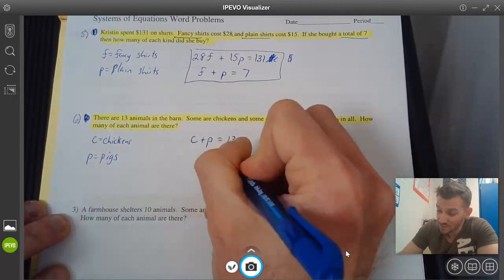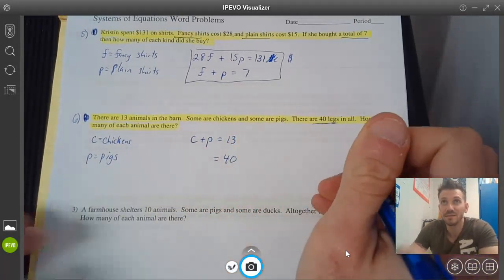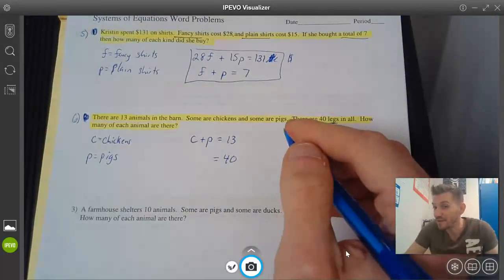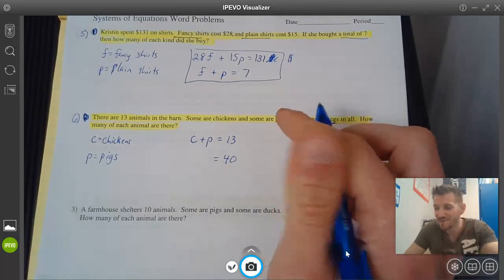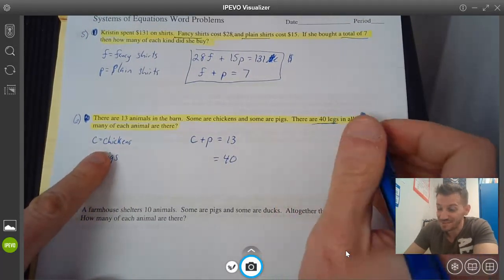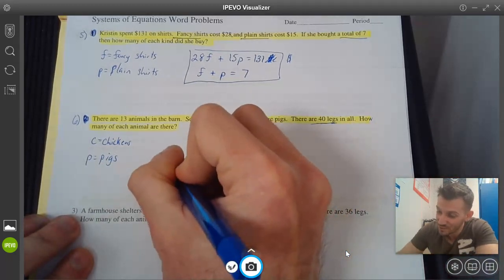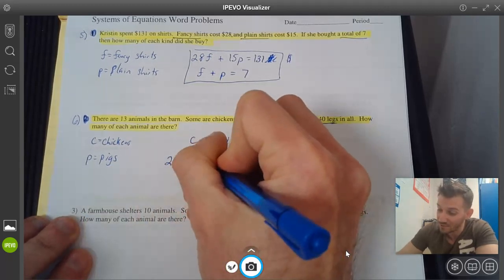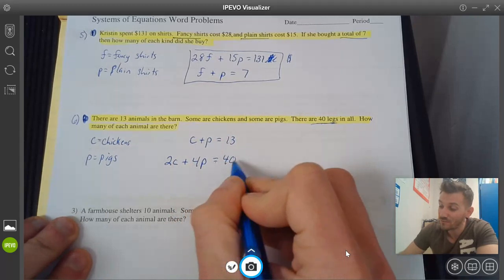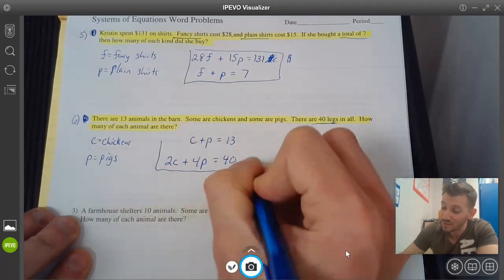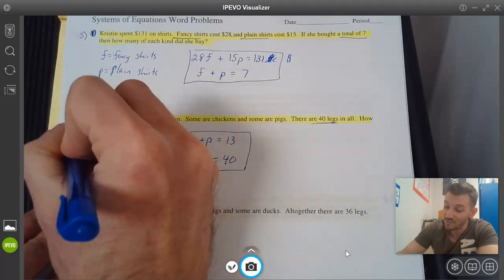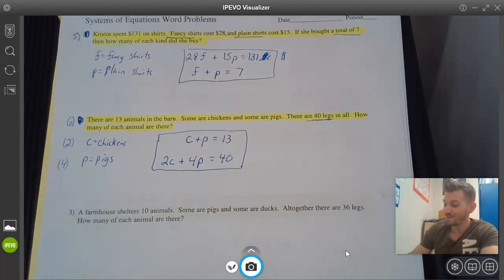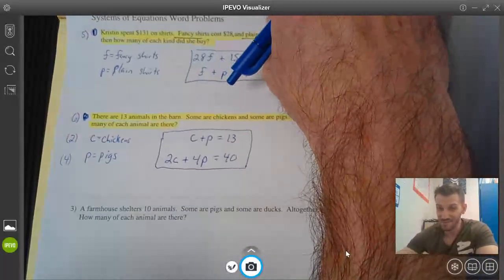Well, unfortunately for this problem, you have to be smart enough to understand that for the number of chickens and the number of pigs, you have to know how many legs they have. They're not going to tell you, so think really hard. So chickens have how many legs? Well, chickens have 2. So 2 legs for every chicken plus pigs have 4 legs. So 4 legs for every pig would now have a total of 40 legs in all. And we have 2 equations that we can solve. Remember, chickens have 2 legs. Pigs have 4 legs. Fun facts. All right. Not making fun of anybody, but you just got to know that information.